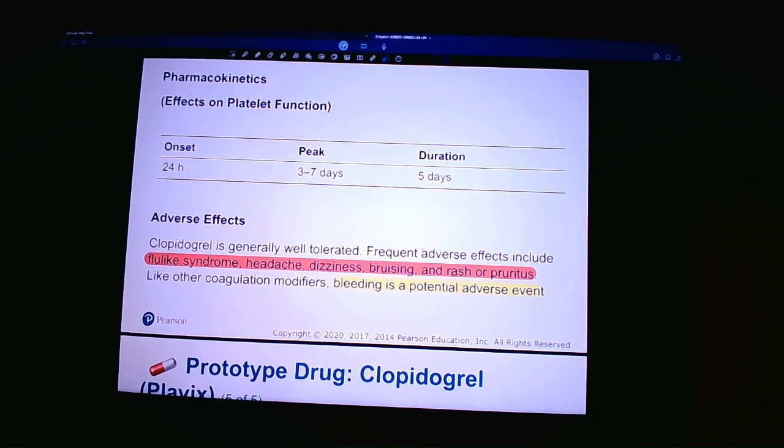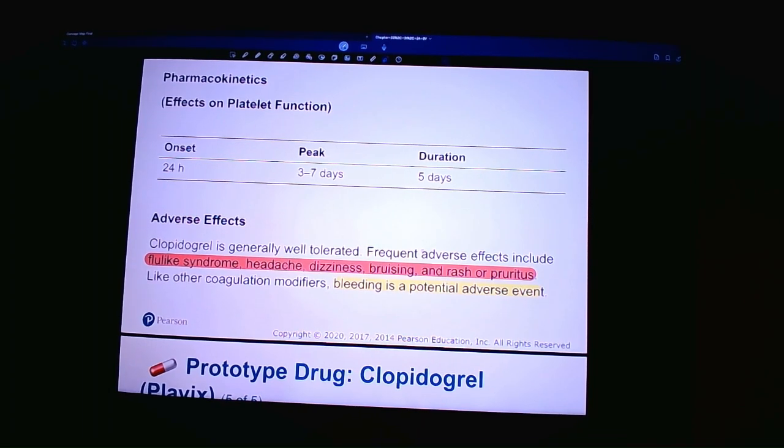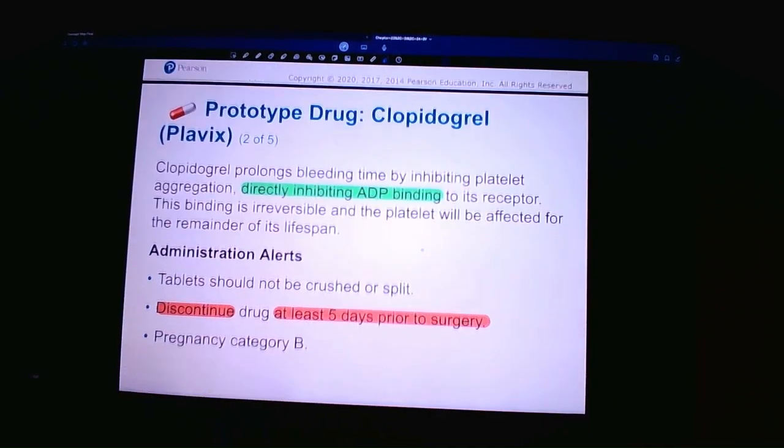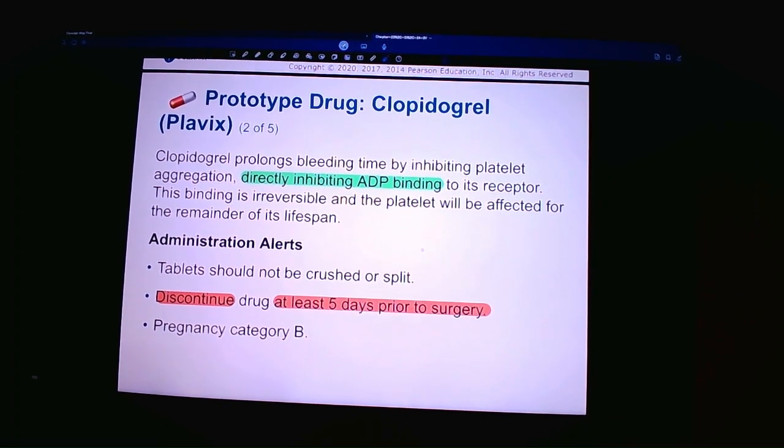So we're not going to go too much into the bleeding one. One way we wanted to go, like, whoa, that's a very unique set of side effects for this drug. We made a mental image in our head, right? And we'll probably put it up once we're finished with our grid, regarding how to make the connections of Plavix with these really interesting side effects of flu-like syndrome, headache, dizziness, and all that. So just like we did with our anti-infectives, the antibiotics, we used tetracycline, right? And we called the little kid riding the bike chlamydia, right? So we're going to do that too.